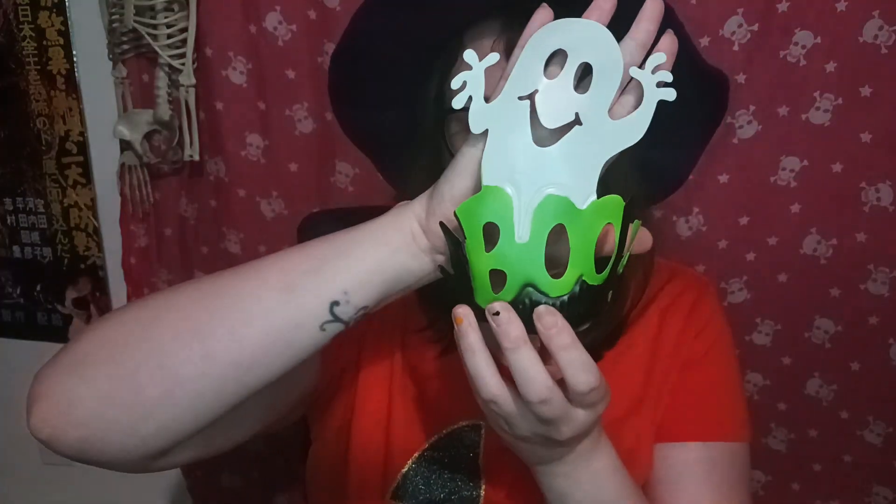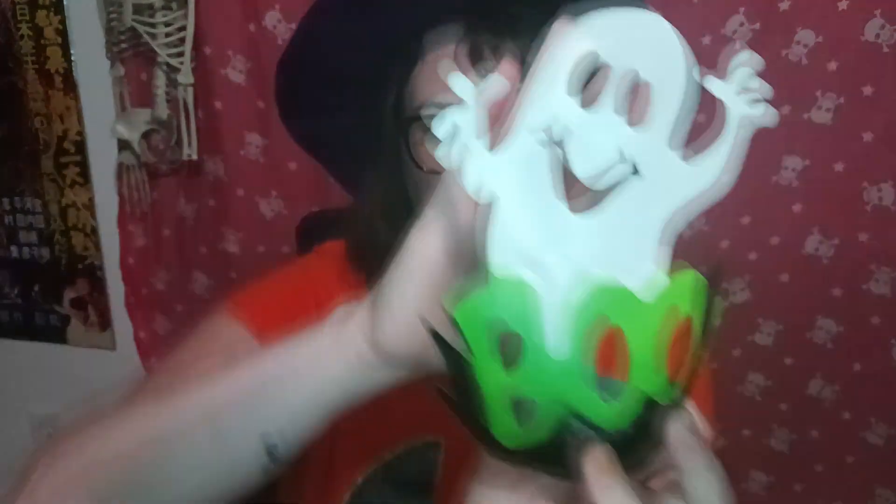And this was actually a surprise by my husband when I was working — he got me the Boo Ghost. Here is where you put the candle; I have these orange delights. And he got me the kitty too. The Boo Ghost one has been there for a couple of years, but I have not seen this kitty one — it could be wrong, but I haven't seen it. It's just all black. Pretty cool.